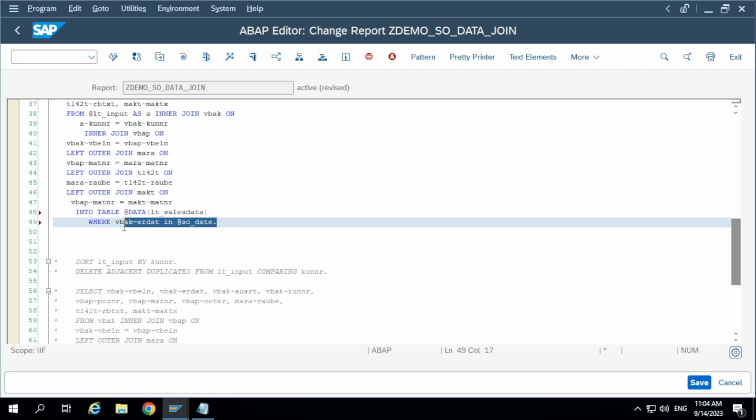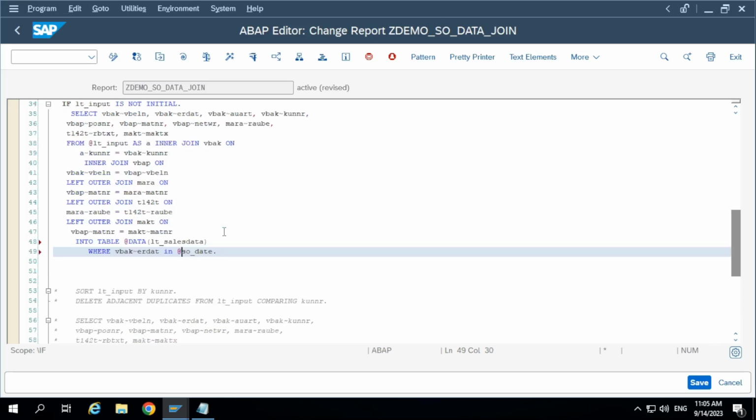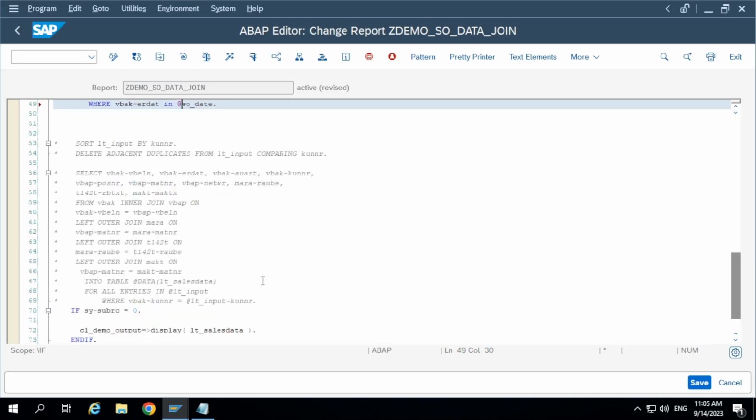If you don't pass any date, it will select all the records for those customers which are maintained in that internal table. But if you pass any date range, it will select records of those customers within this date range.